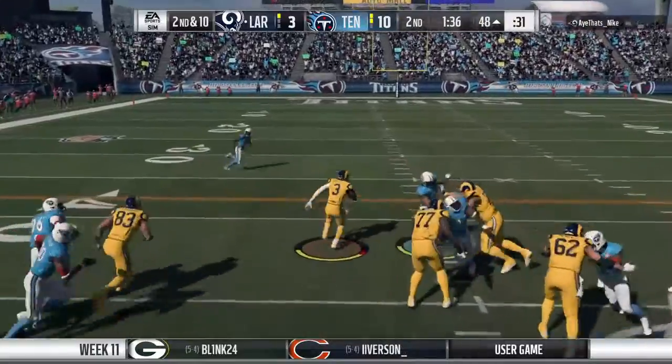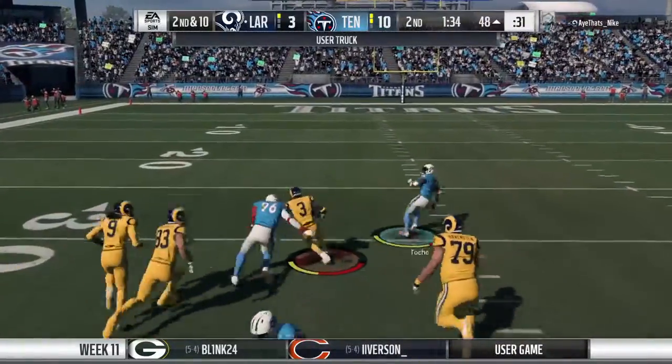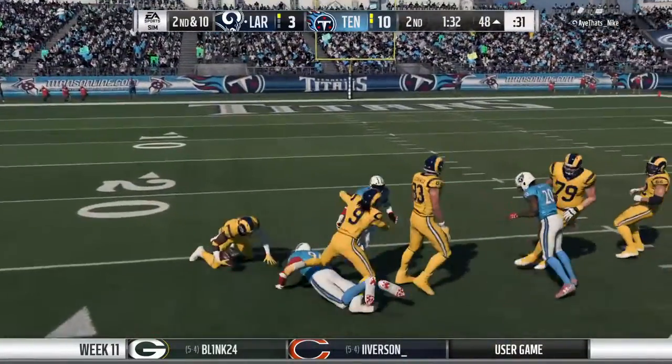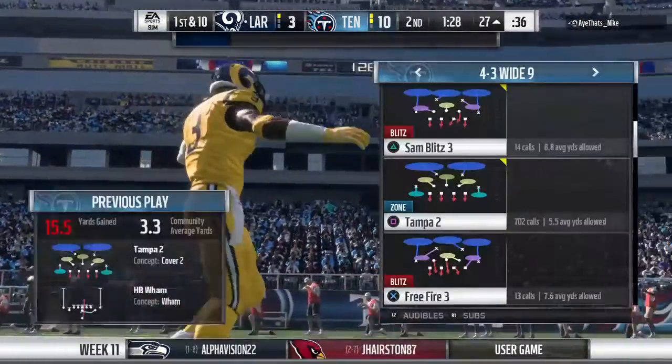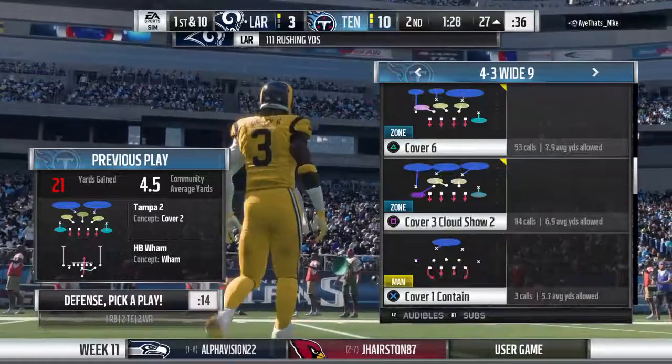Here comes carry number 10 for Gurley. And he'll be taken down, but not before getting this inside the 30. That's good for 21 yards and a first down.